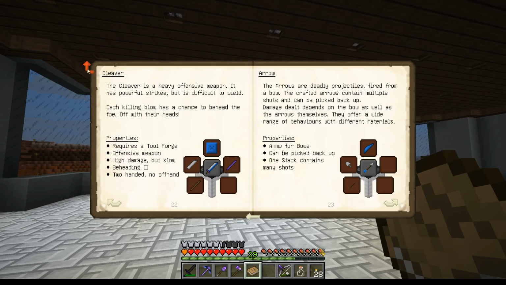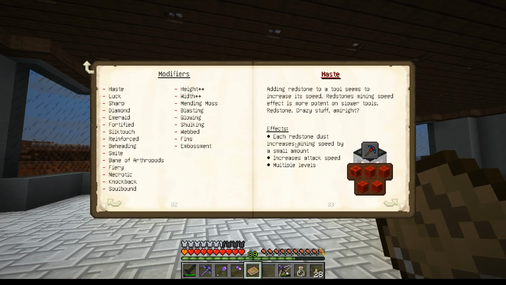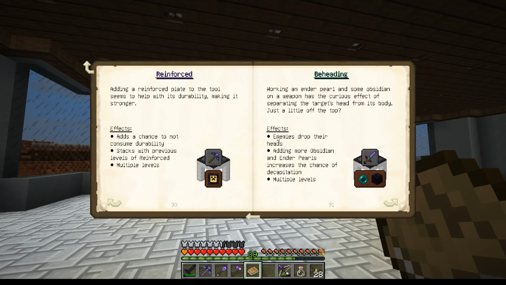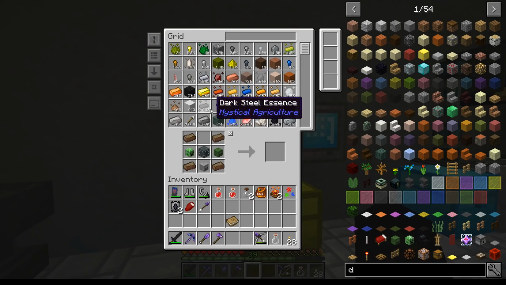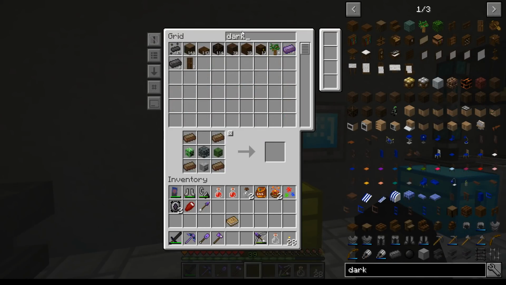And then the other thing we are going to add to that is modifiers, and we're going to add the beheading modifier, which is very simply ender pearl and hoofer. So we're going to need, I think I'm going to go with the dark steel blade because I've got plenty of it, and yeah, it's served me pretty well there.